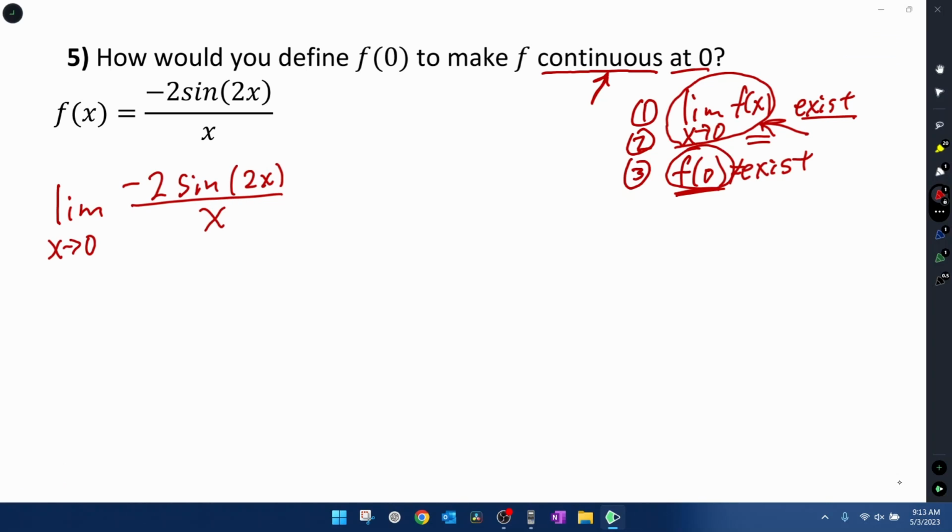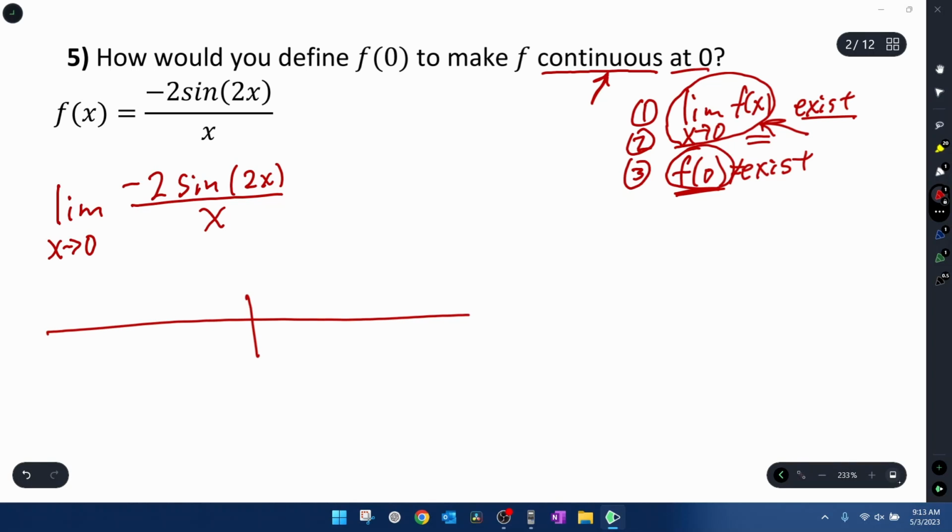If you're not exactly sure how to approach this, algebraic manipulation or other techniques to avoid the divide by 0 error, your fallback method, your safety net, so to say, is to make a table. So what I'm going to do is make a table of values that approach 0 from the left and right. And then I'm going to see if I can determine what the limit is as we get closer to 0. So let's do about 3 numbers. I think that's the way we normally did it in class.